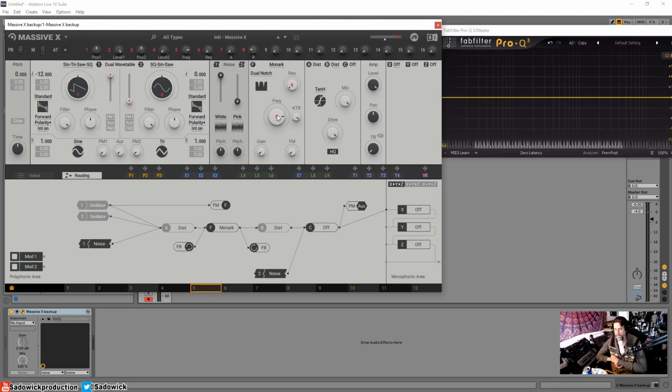We used to do this with the Virus, the old Virus C, because phasing would sometimes sound weird in the mix, and it was hard to make that work. So we would just use these notch filters. We get a pseudo phaser effect. I'll just demonstrate: you have a notch there and a notch there. So you get that phaser effect without messing with your stereo image. Pretty useful and pretty fun.